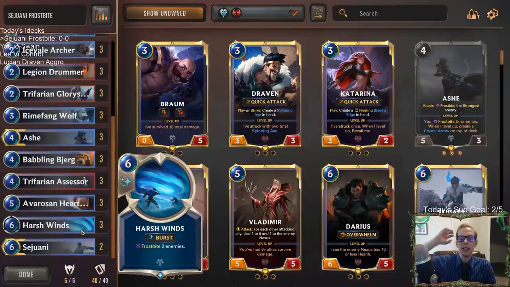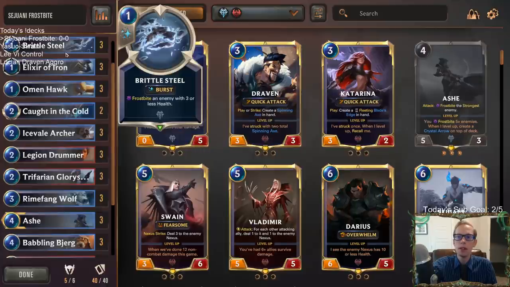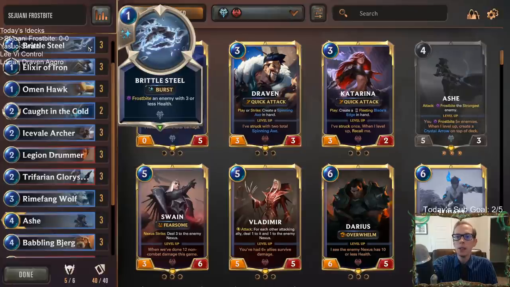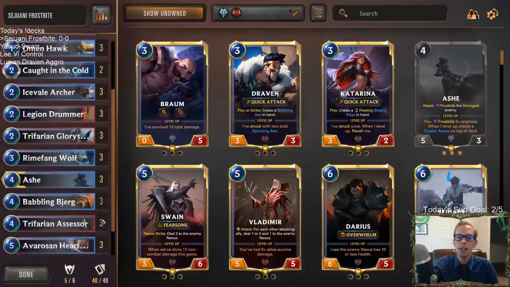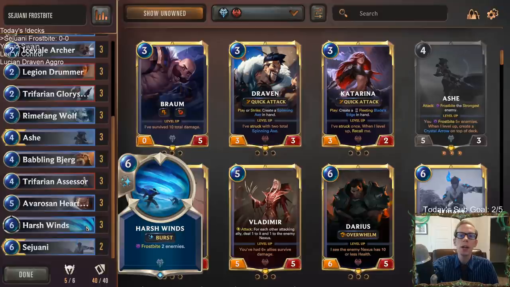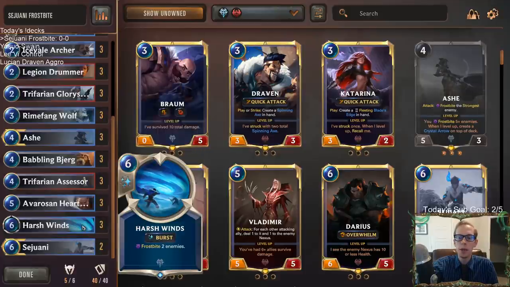Last format, this kind of deck wasn't as good because there was a lot more control in the format. And it can be rough playing against control when you have cards like Harsh Winds, Caught in the Cold, Brittle Steel. I guess Caught in the Cold wasn't in the previous format. A lot of Frostbite cards against control decks don't really matter. And so your hand can get really clunky and can just get to be a bunch of cards that don't do very much. But right now there's a lot more aggro and a lot more mid-range in the format, which really makes this Frostbite and Challenger stuff in a better position.